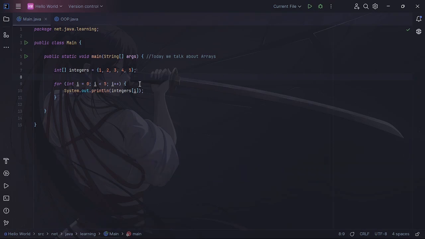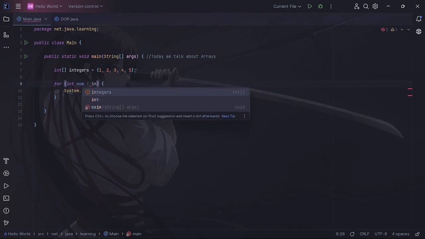This is just one of the ways to do it. Now you can have something called the advanced for loop, which is the fourth loop that we didn't talk about in the loops video. It is also called the for each loop, and this is how you make one of them. So what are you holding in the array? You're holding integers, so you're going to say int, and give it a variable name. So you can say int num, then the colon here, and then you're going to say integers.